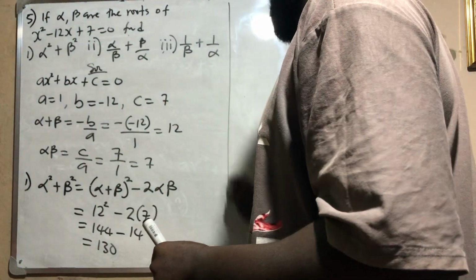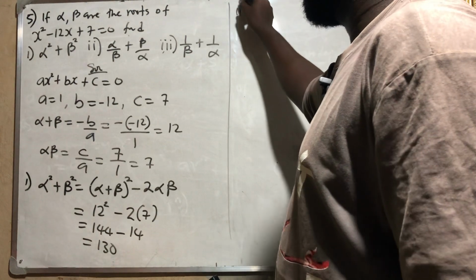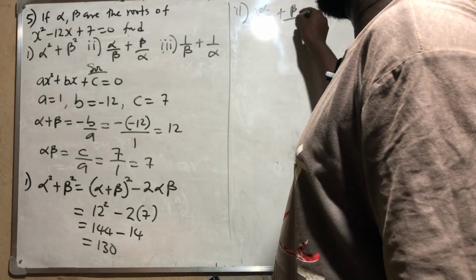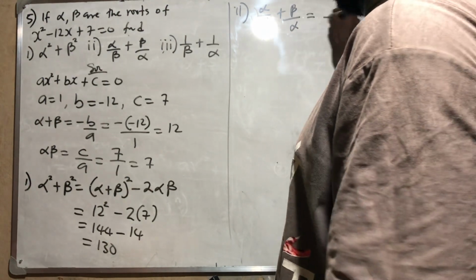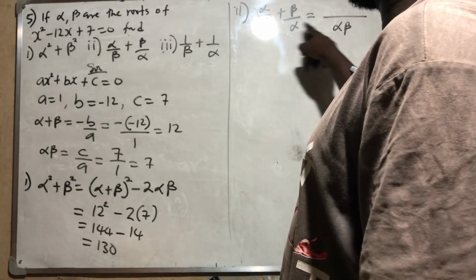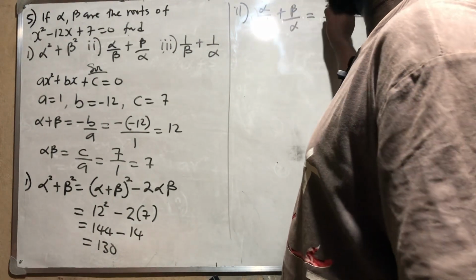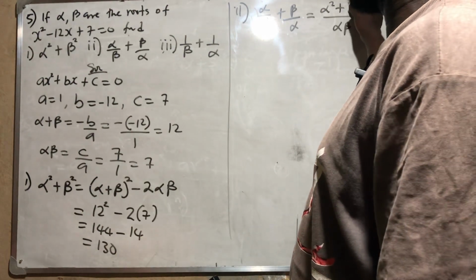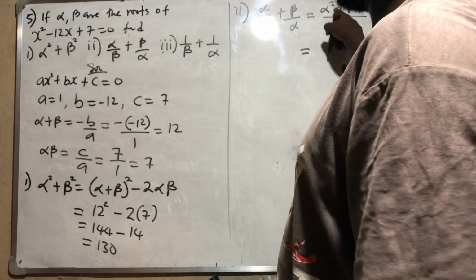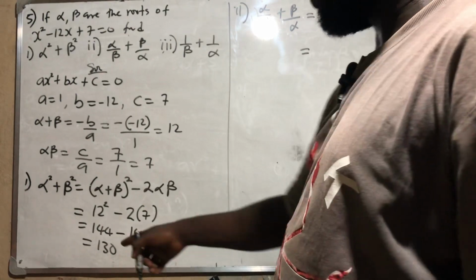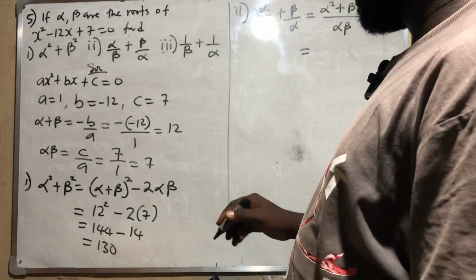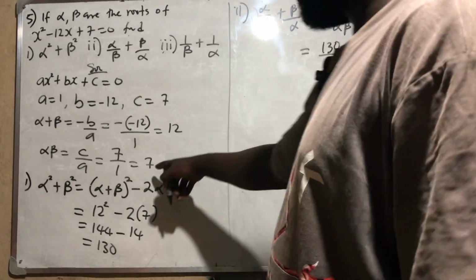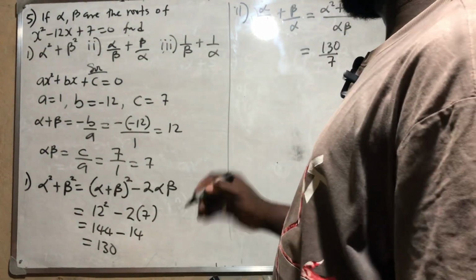So the next one, anyone in fraction is just to find LCM. Like this one is in fraction. So let's find LCM. So alpha over beta plus beta over alpha. The LCM of this and this is simply alpha beta. When these two divide, this is alpha. Alpha times this will give you alpha squared, plus when this divide this is beta. Beta times this will give you beta squared. So what do you have? Don't forget the value of the one at the top. We have gotten it as 130. So 130 all over alpha beta. Alpha beta is 7. 130 over 7 is your answer.